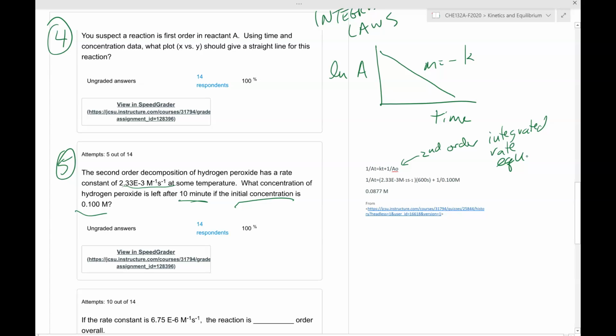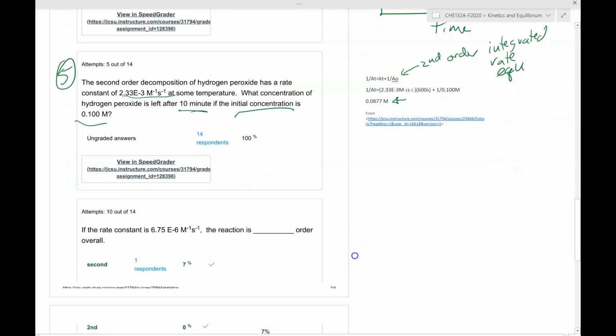So it always helps to have a sense of what's going to happen. Obviously, what's going to happen is that the concentration is going to go down. So when I get an answer here that's a little less, I don't feel too bad about that. I think that's a plausible answer. In the reaction, we're never going to go past 0, so I'm not going to get a negative number. So I know that answer has got to be between 0 and 0.1. So I feel pretty good about that answer because it does fall in that area. And generally, when you make mistakes on this, you'll make mistakes that will give you something higher that makes it look like it goes up, or that is a negative number. So detecting the mistakes is a very important skill.